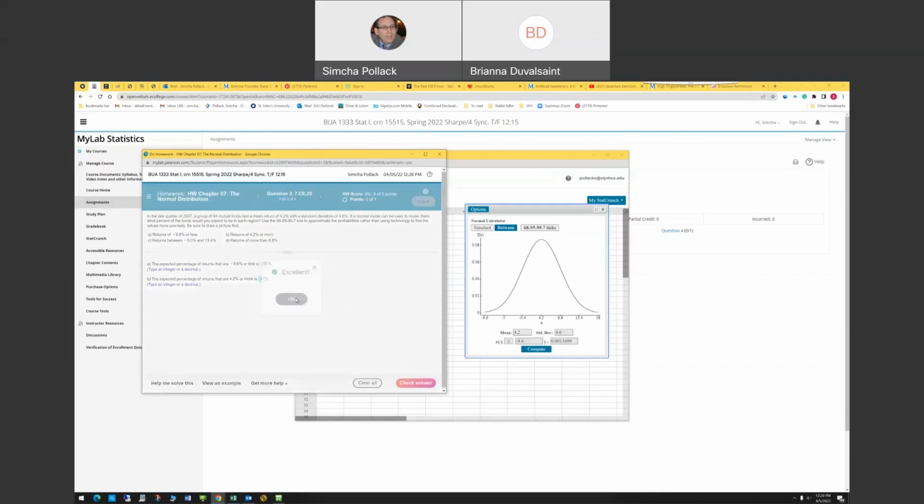Okay. Now they want how much is between -5 and 13.4. So again, here's where the tick marks come in handy. -5 and 13.4. Well, that's 2 standard deviations below, 1, 2. It's 2 above, and the rule says between any 2 standard deviations on a normal curve is 95%. So the answer has got to be 95 there.